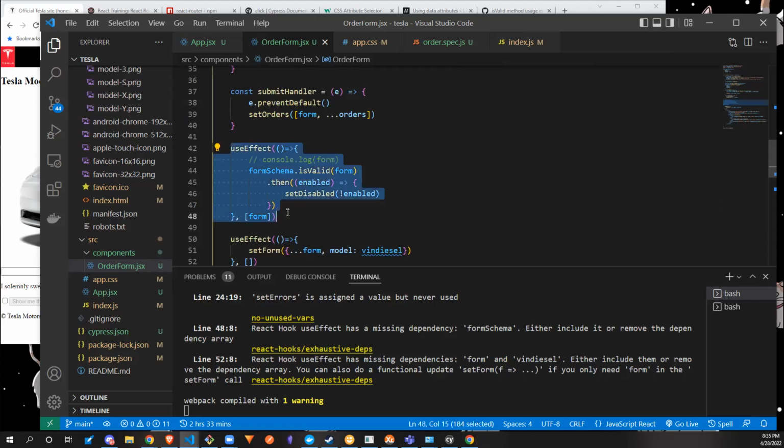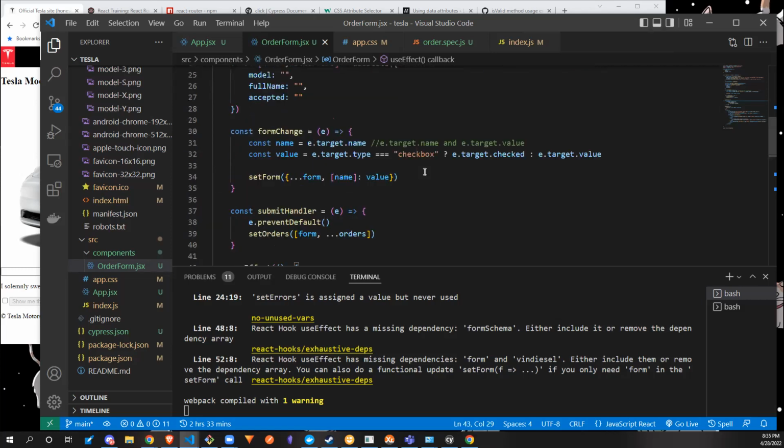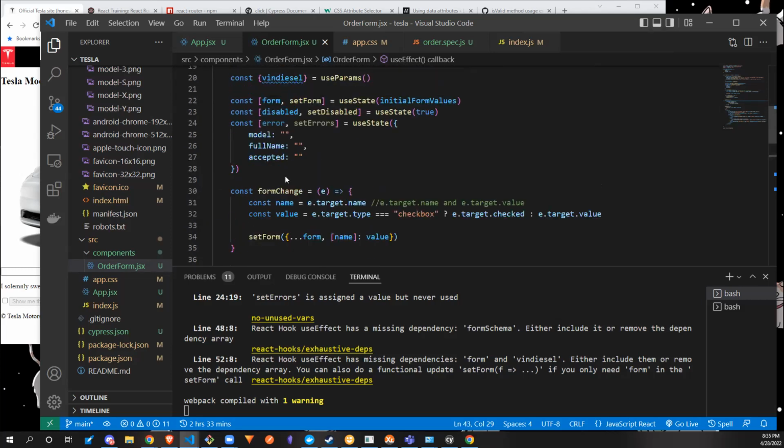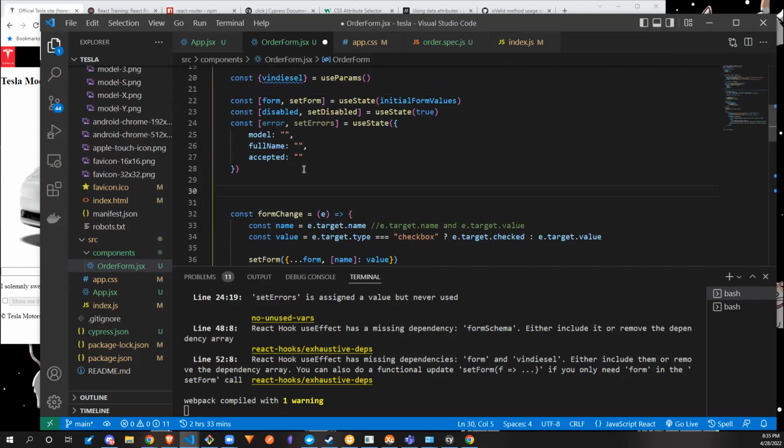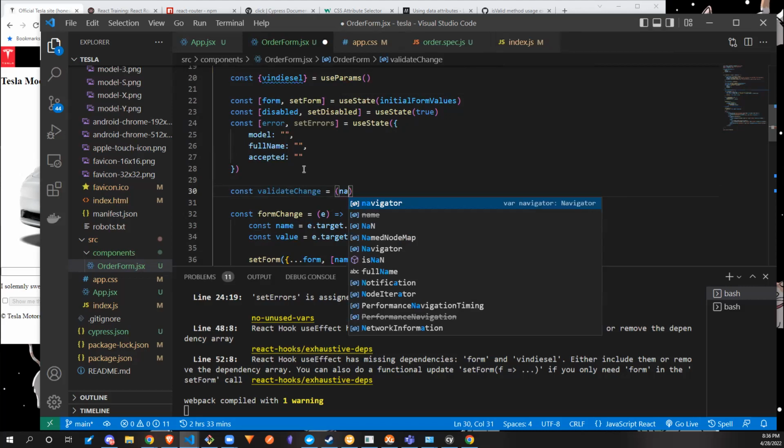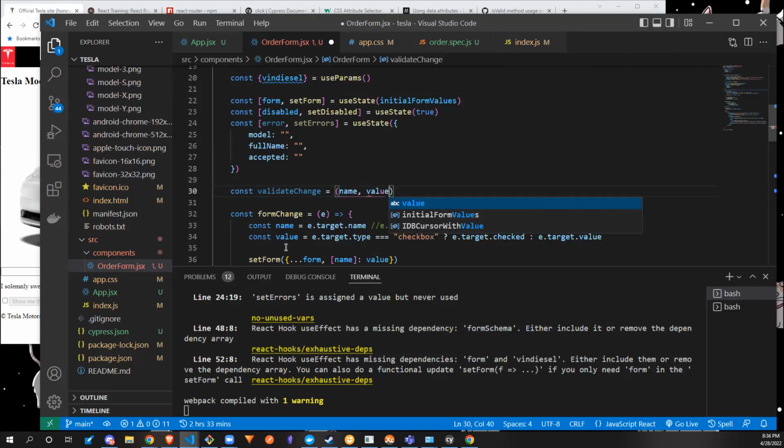So we're going to be dealing with our name and value from our form change. So I'm just going to put this right above the form change, and we'll just call this new variable named validate change. And I'm going to pass in the name and value that we get from here.